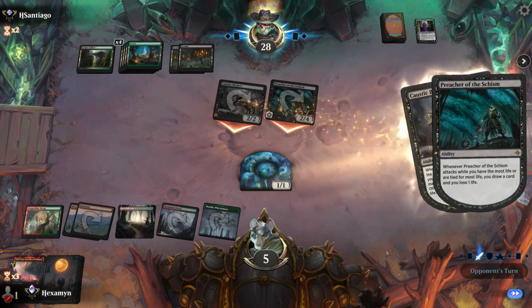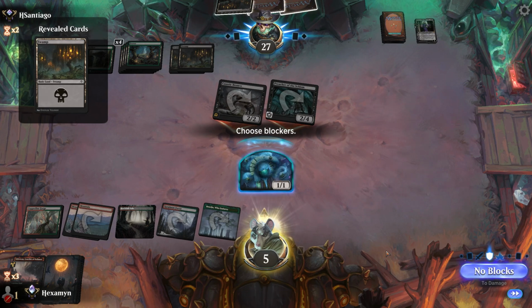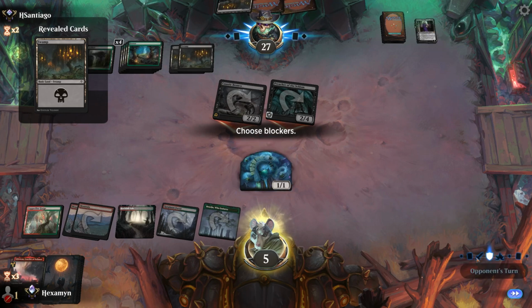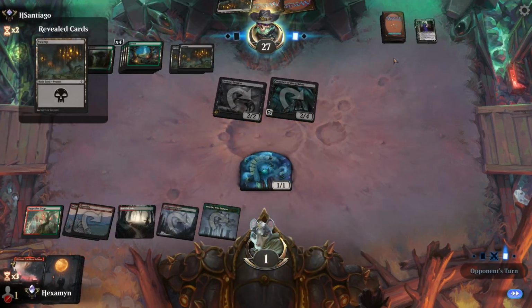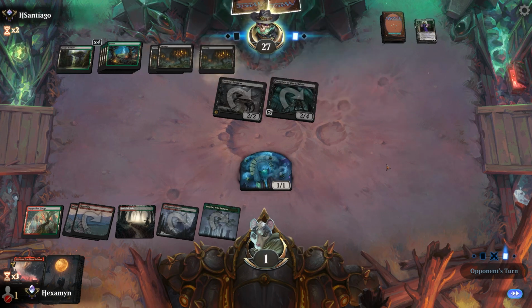And yeah, they jam with both creatures. I mean, we could chump, but what is the point? We might as well just leave one back. I can't see us doing anything by chumping there. In fact, I'm not sure how we're going to get out of this at all.